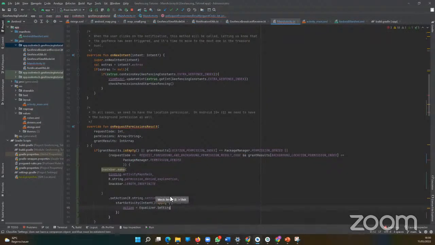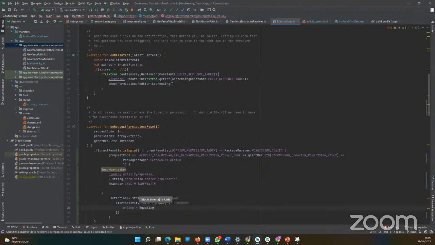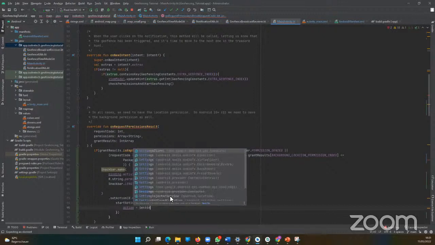I think I need to import the right settings. Definitely not this setting. You need to be very careful. So settings.